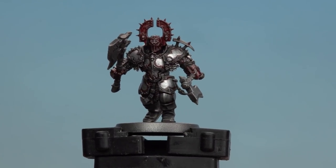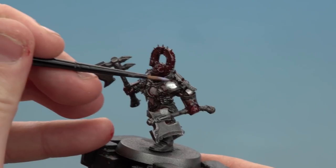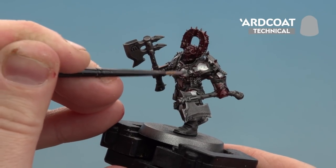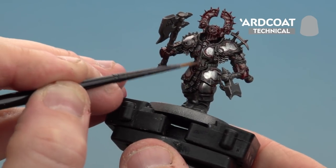There we are with those armor panels now layered up. We're going to move on to the next step which is to add some hard coat. What this is effectively going to do is make the armor a little bit more shiny — not something you normally associate with Khornate Warriors, but it gives it a very demonic and sinister look. I'll apply a little bit using a small layer brush onto the palette, then start applying that to those silver panels. It doesn't matter if you get into the recesses because the blood in there is shiny anyway — just do that on all those armor panels.